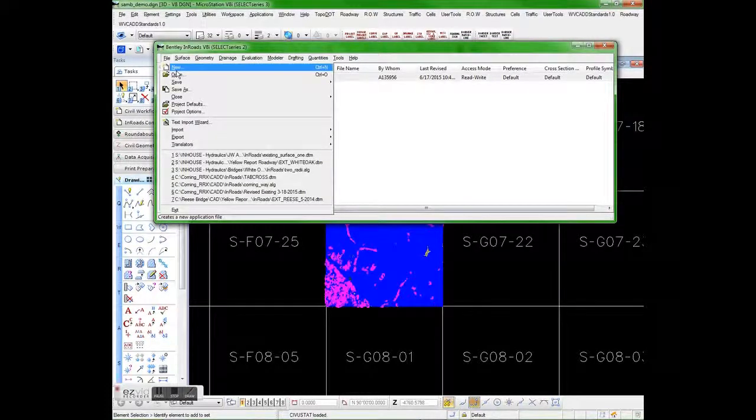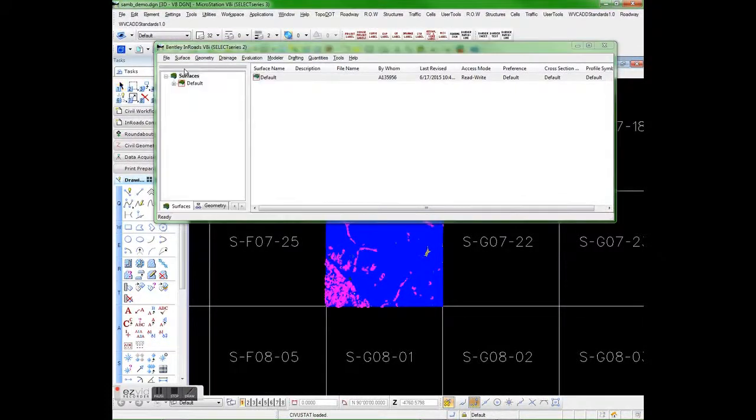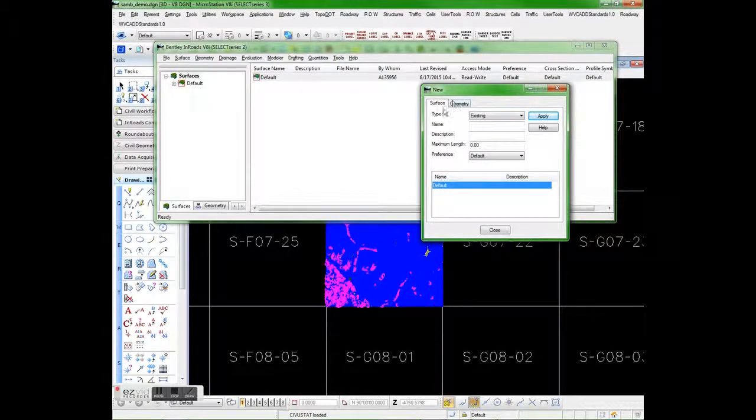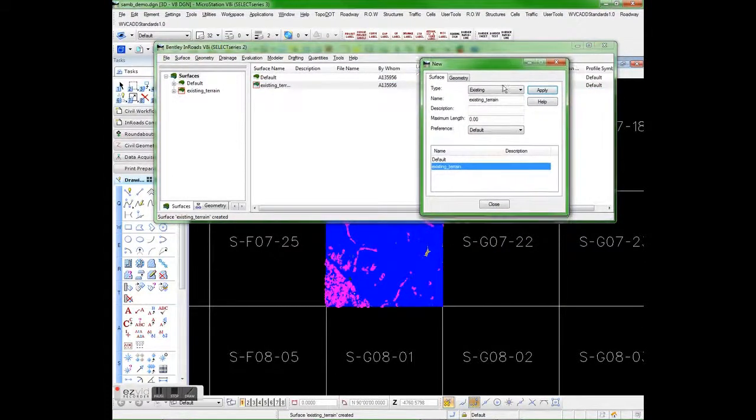So we're going to go New, and we're going to create an existing terrain surface DTM, and we're going to name it existing terrain. Okay, so everything should look just the way this is here. So apply. You can see your new surface terrain is here.